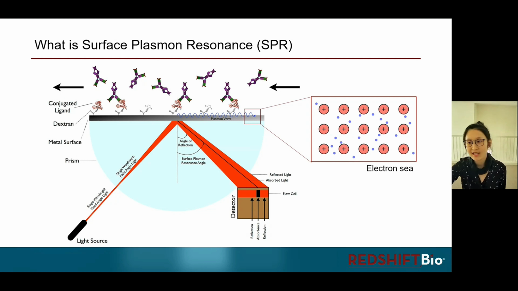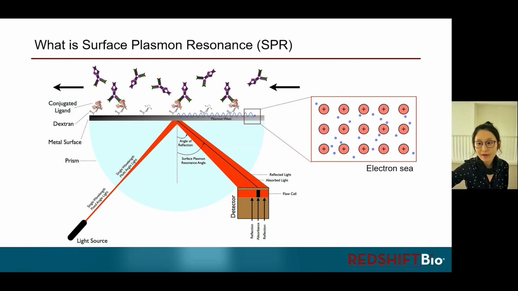Now let's talk about the technologies that characterize affinity, and let's start with SPR, which stands for Surface Plasmon Resonance. The surface is a planar metal, for example, gold or silver. Although it is called a surface, it is still three-dimensional, of course. Nevertheless, we can assume it behaves like a 2D surface. And this is because the planar metal is made up of an electron sea. We assume all electrons in the sea behave like the same electron. So whatever happens on one side of the metal also happens on the other side.